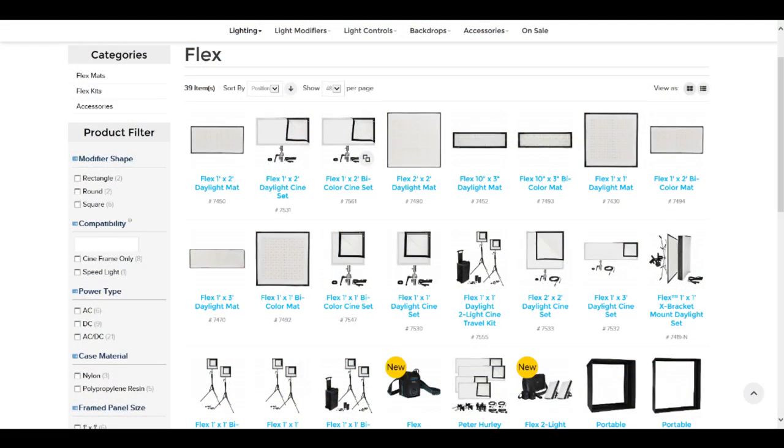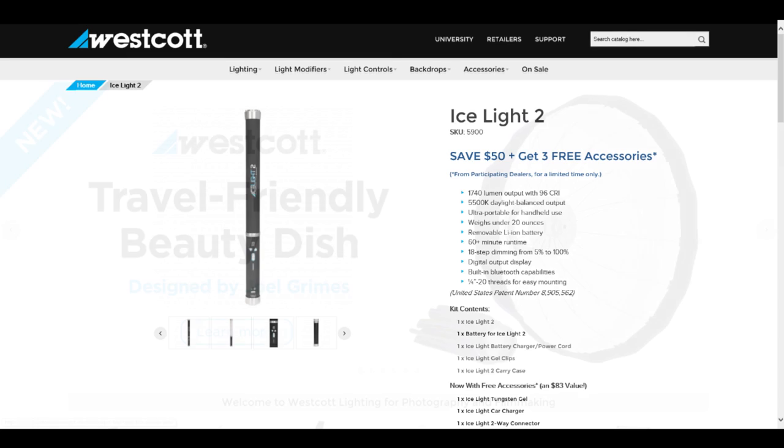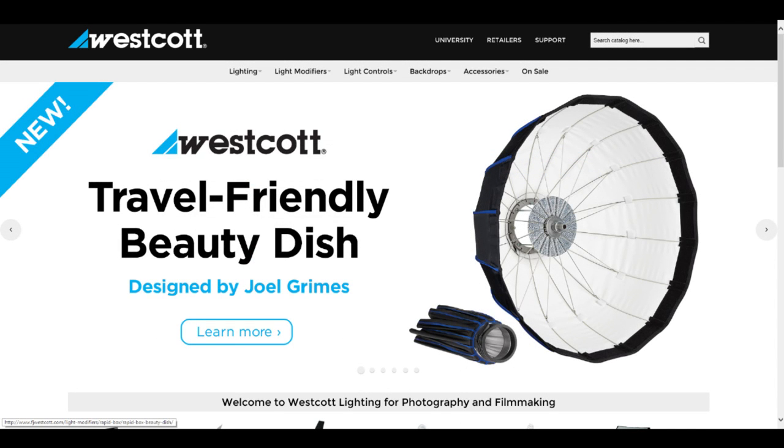What other lights do you commonly sell now that are really popular? In terms of lighting or lighting kits or solutions, looking at modifiers, the big sellers are Flex, obviously, and Ice Lights. In terms of leading the lighting charge from us, those are the two main products. We also have CFL Spider Lights, the TV6. That is very popular in the CFL. I see a lot of people trending more toward LEDs now because they have a higher CRI. That seems to be the tendency. But the TV6s still do very well, and the lighting from those is awesome. Clay Blackmore, a very well-known wedding photographer, uses those, as I believe Jerry does as well for some of his photography. So it's a great option in terms of lighting.